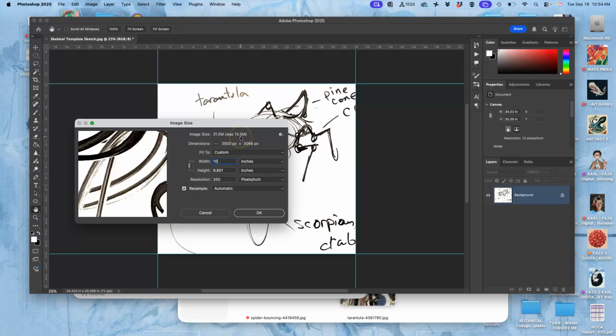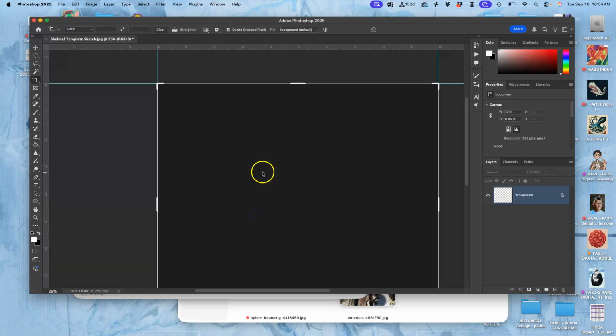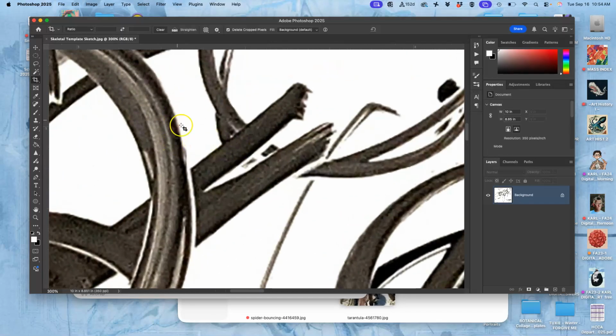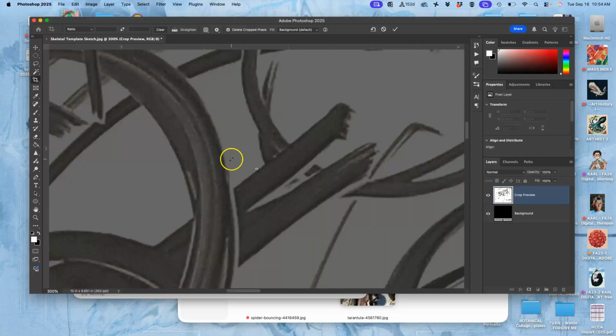So it was 15.5 megabytes. Now it's going to be 31 megabytes. Where does all that extra memory come from? It's because the computer is now making up pixels. So when I say OK, it's going to soften the original pixels by pretty much doubling them and making a little ring around every pixel. But it's perfectly fine because this is just the planning sketch, right? And now this is at the resolution I need.